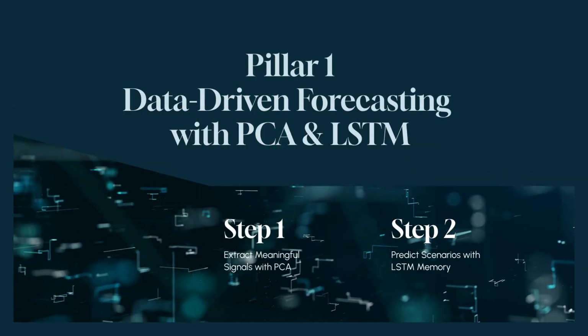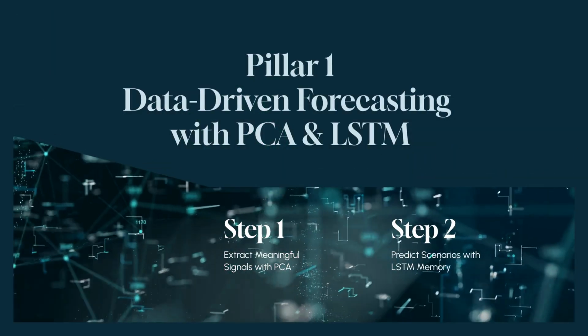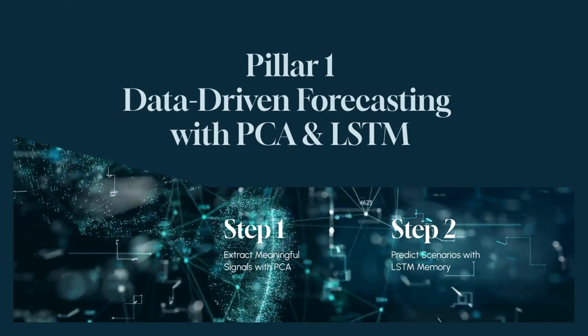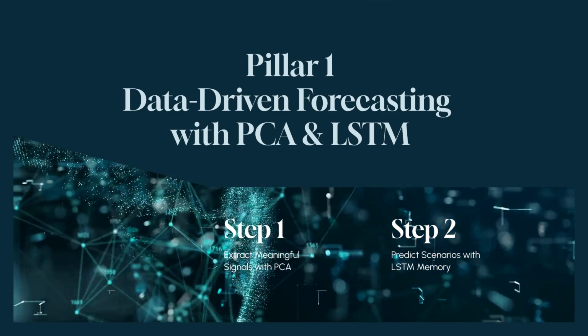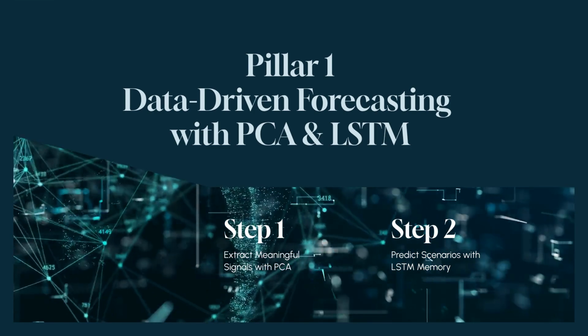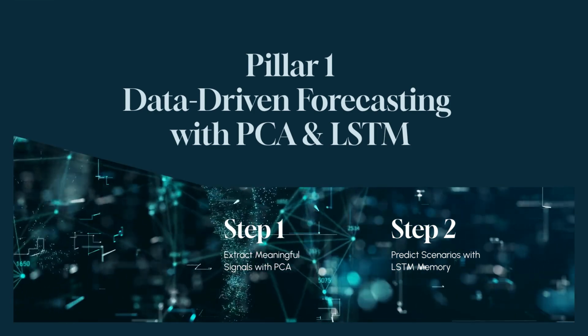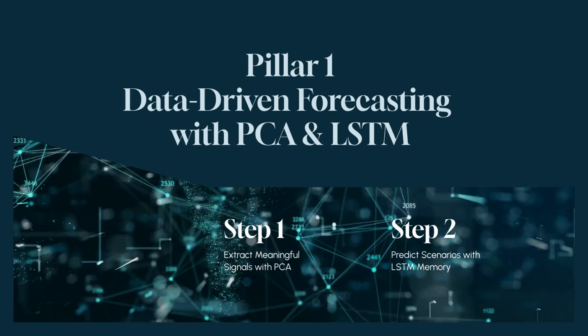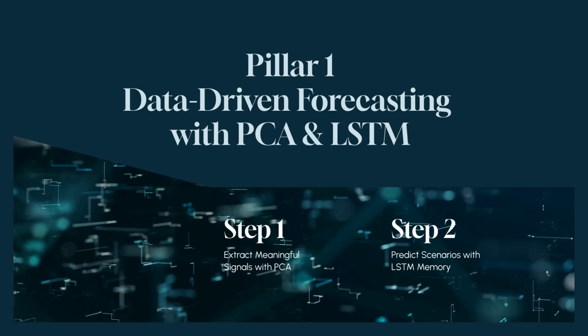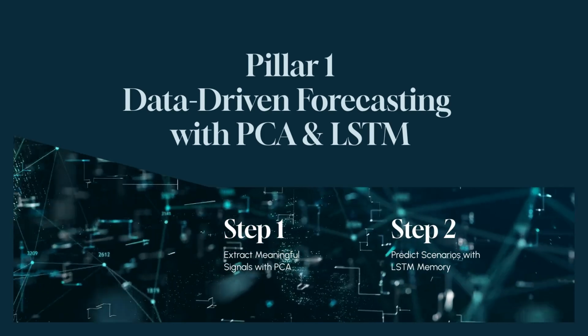Pillar 1. We combine principal component analysis with long short-term memory networks, or LSTM. First step, we use principal component analysis to reduce noisy macro and yield curve data into core components, making patterns more visible and actionable. Second step, our LSTM model captures sequential dependencies in the data, learning how past macro trends and policy shifts shape future curve movements.